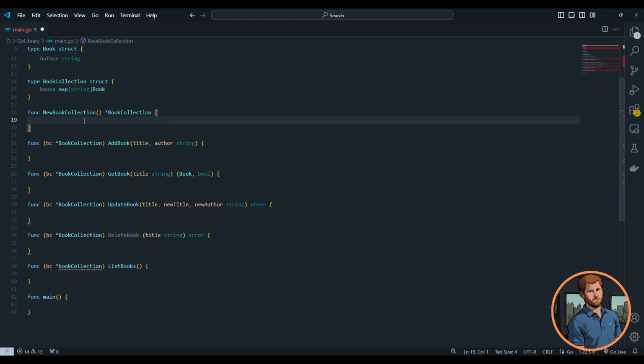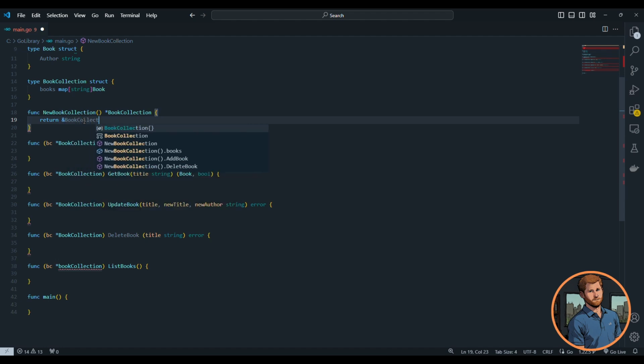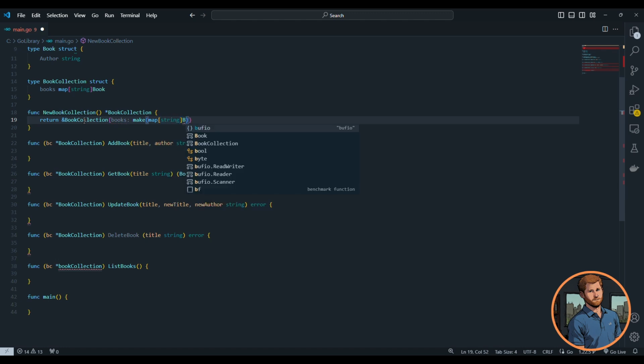So if we want to be creating a book collection, we're going to have a return of BookCollection. We'll have books and make map string Book. All right.